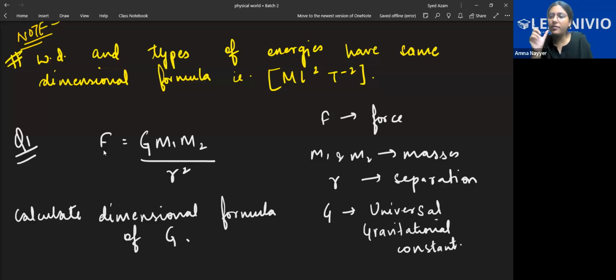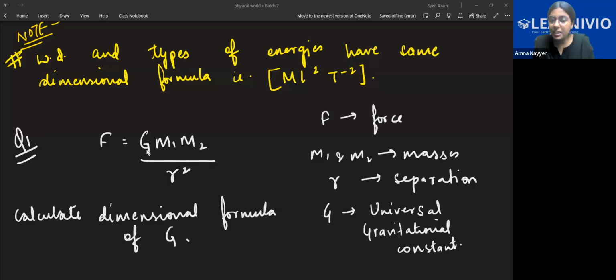There's a formula given, F is equal to G m1 m2 by r square. Let me just give you a brief of this. This is basically the formula from your gravitation chapter, Newton's law of gravitation. So whenever two objects are present, you need to calculate the force between them. Like right now, even if you are sitting, your laptop, both of them are resting at a place, they are exerting force on each other. That's why you are stably present. So all these things you will see in gravitation.